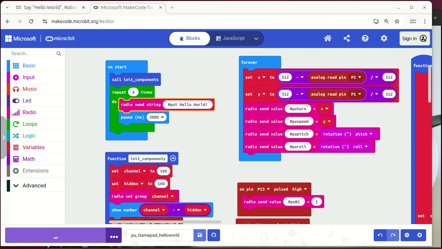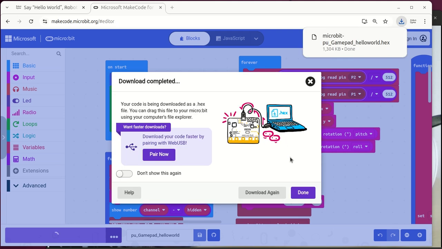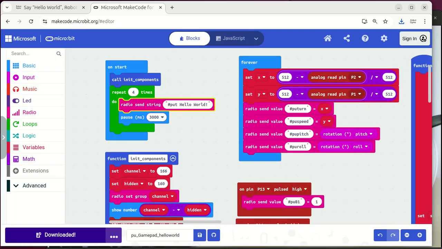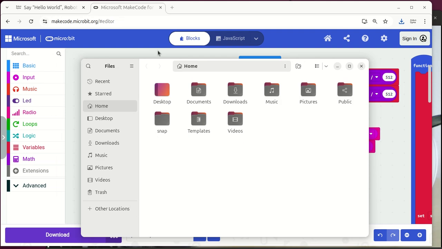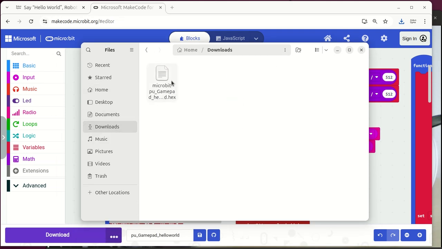Different machines will have different settings, but most web browsers will allow you to download things into the download folder. As you can see here, when you go to the download folder, you can find an icon called microbit Pew gamepad hello world. See, that's the hex file.